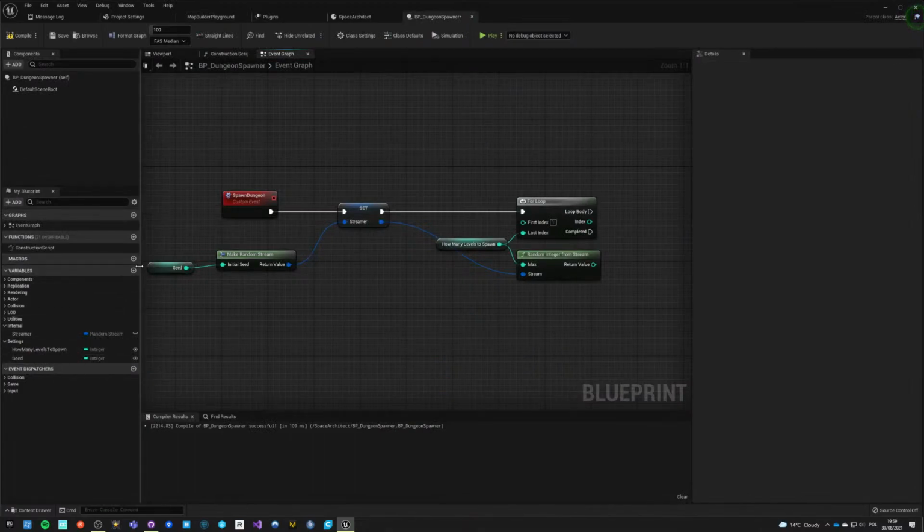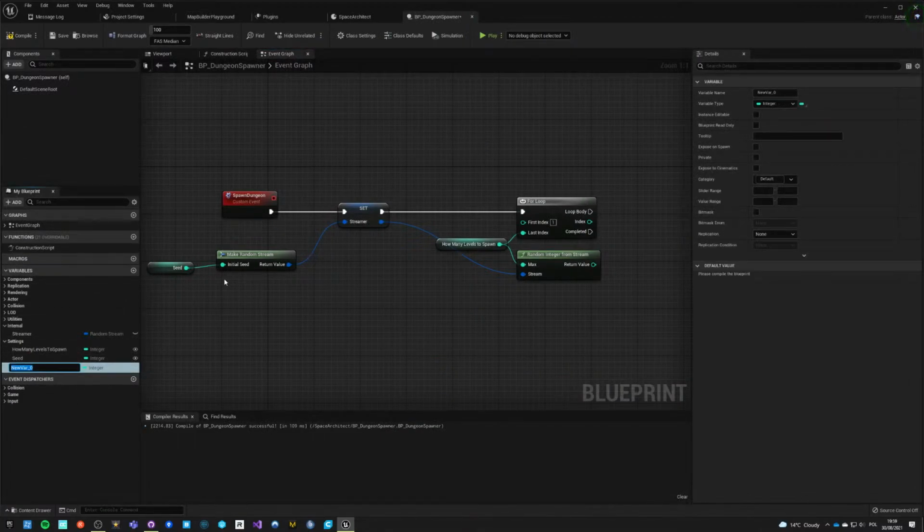So we got this. We got max. Oh, should we? We can still. You know what? Max room size, and this will be a vector 2D.